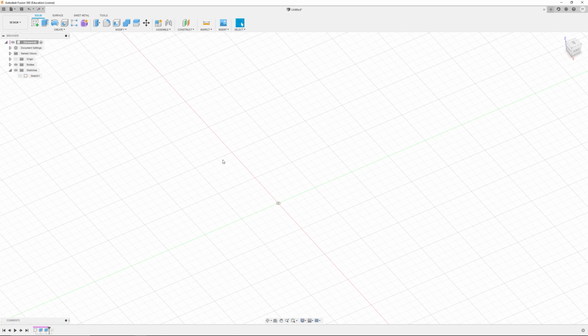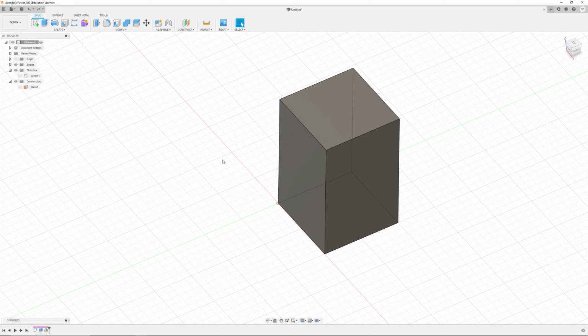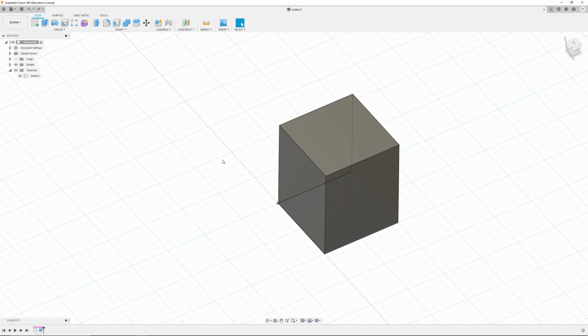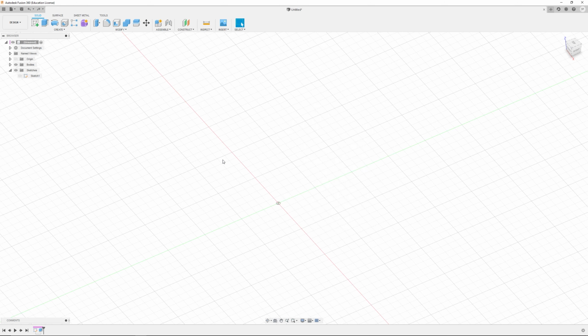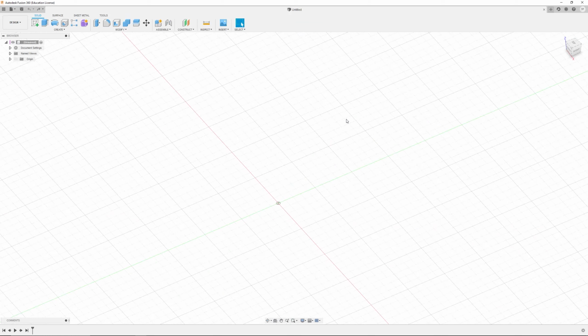I can keep doing undo here as long as I want until we get all the way back to zero, and it'll just undo everything. So undo is a great tool. If you've messed something up or you want to go back, you can hit Control-Z until you are back to where you want to be.